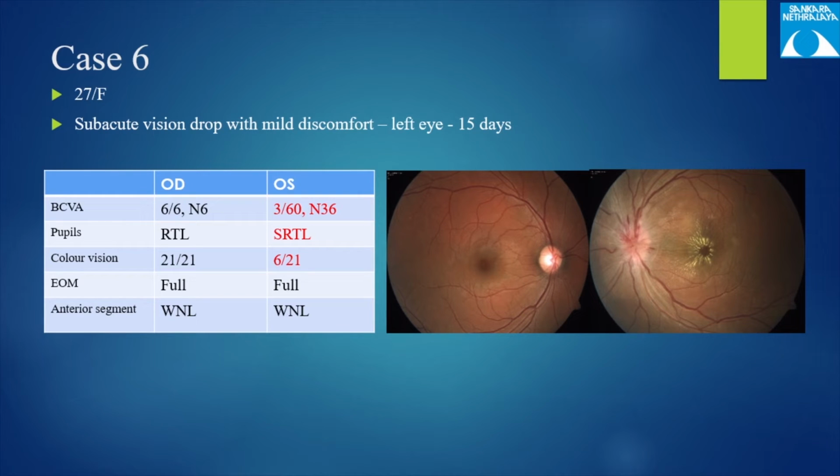Ma'am, media is clear. Let us just confine to the disc and the positive findings. We can't make out the size of the disc because margins are blurred, and it is a fairly pale disc, with hemorrhagic spots in the center. Rituja, would you like to modify what he says? Ma'am, the disc in the left eye looks elevated with blurred disc margins and obscuration of the blood vessels, and we can see exudates confined to the disc.